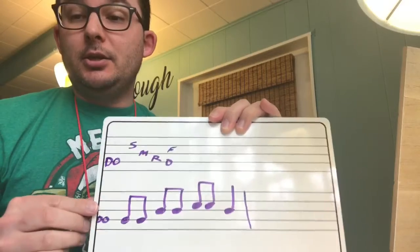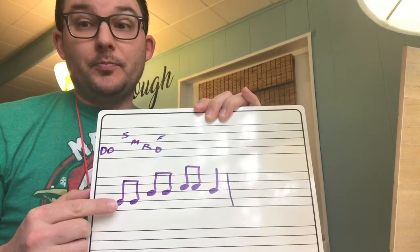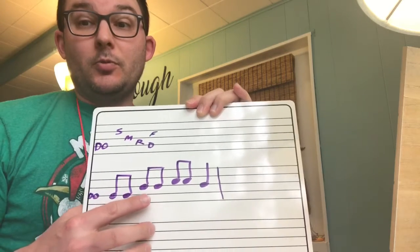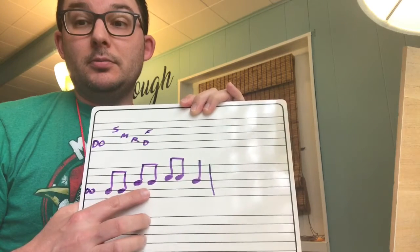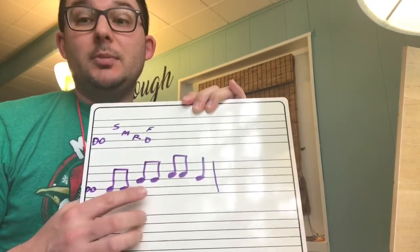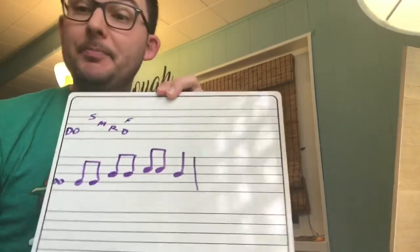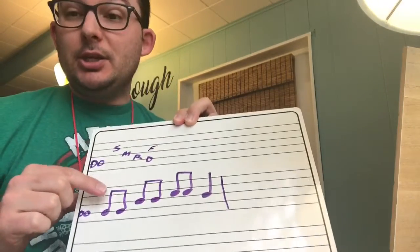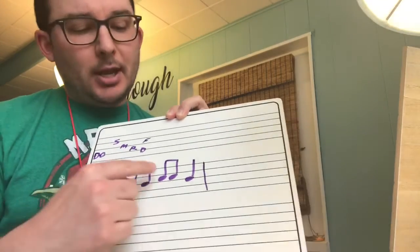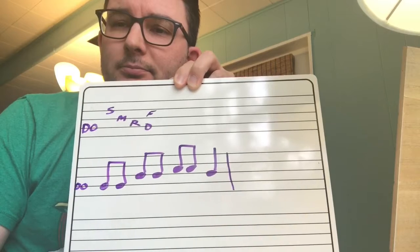Remember, we decided the second line, that's where G lives. G is going to be our do. What note is going to be our mi? Third line, that's B. So we've got G, G, B, B. So we should be playing G, G, B, B. Sing it a little higher. G, G, B, B. Now we had fa's over here. I decided to use fa. What letter name is that?